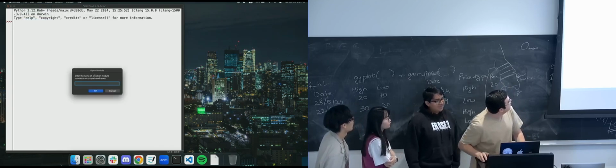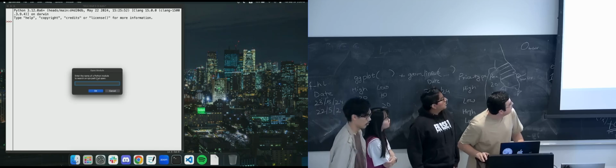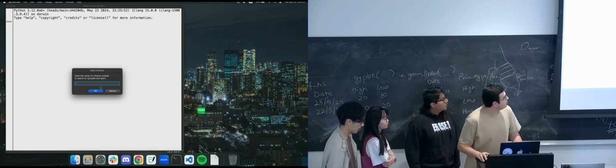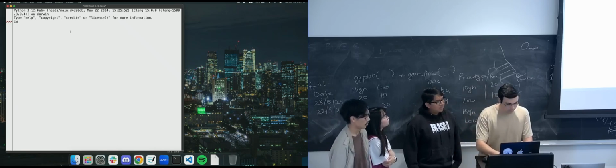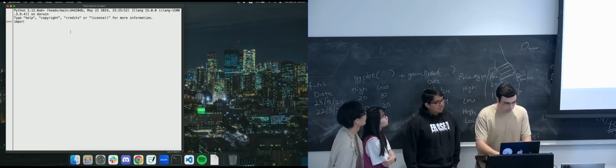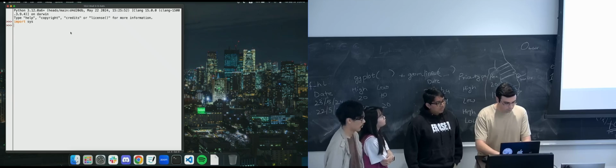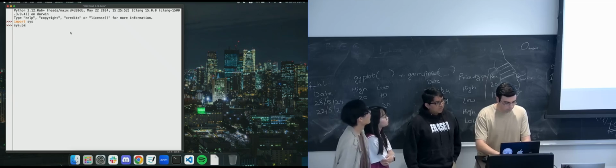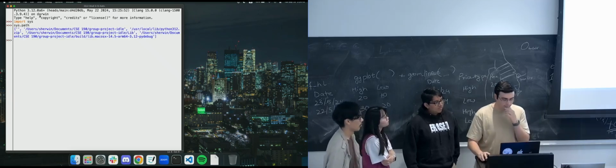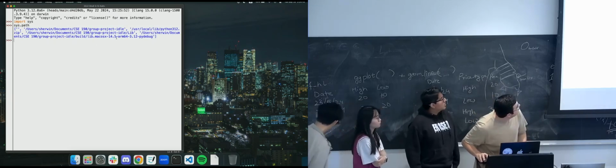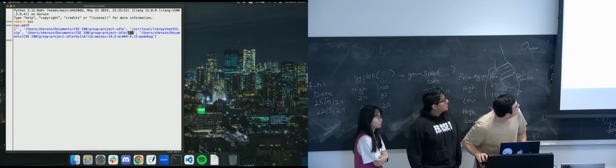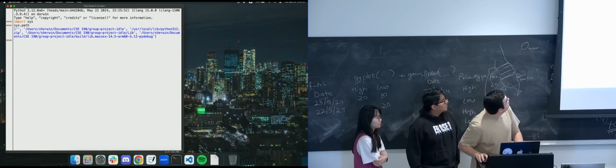So the first thing that pops up is we have to enter the name of the module that we have on sys.path, and I'm just going to show what that is first. The way you can see that is you can import. And over here we have paths of modules that are already preloaded on the computer. As you can see, one of them is going to be idlelib right here. It shows the entire path, but you care about the end right here. So I just wanted to show that before, so you know how to use it.